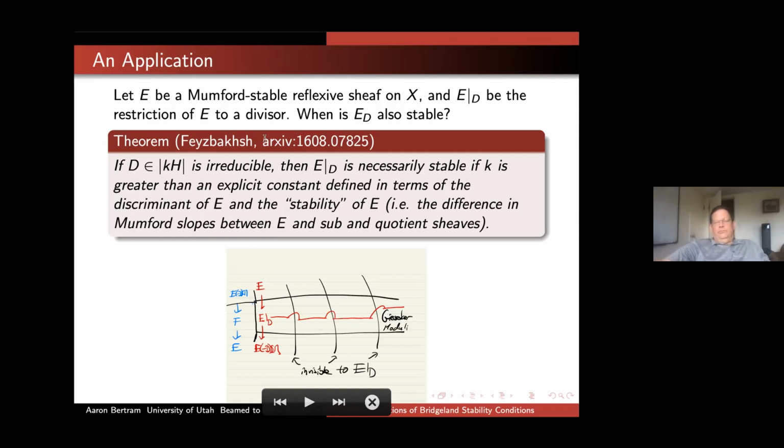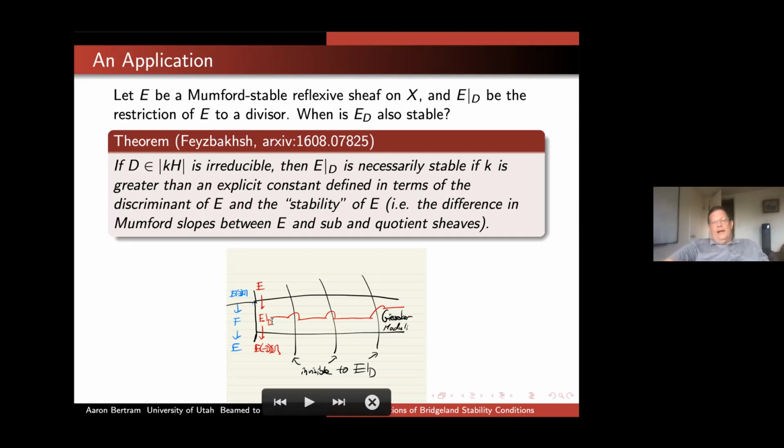Okay, so she does this, and then you say, well, okay, so there's a wall corresponding to that, and if I were to cross the wall, I'd get something else. But instead, let's start moving towards a chamber where the moduli of stable objects actually corresponds to ordinary stability.